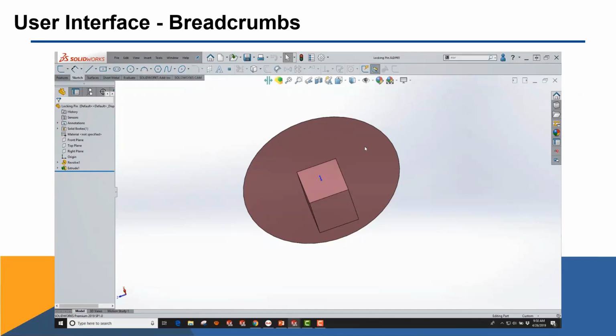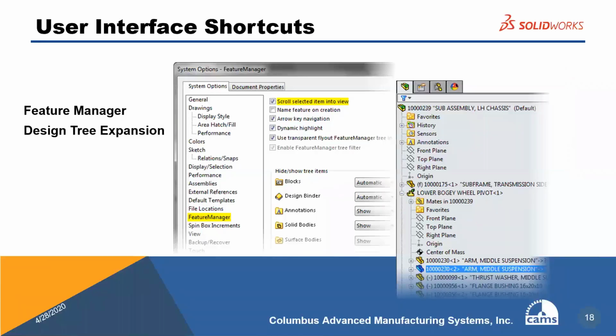And speaking of where is it, if you are opening up an assembly, what you want to be able to do is to select the part that you want to investigate with a left click, and you want to see where that is in the design tree, okay, if you want some more information on it, at least at that level. Well, you're not going to get it unless you set this particular option. And this is going into the feature manager tree and selecting the design tree expansion.